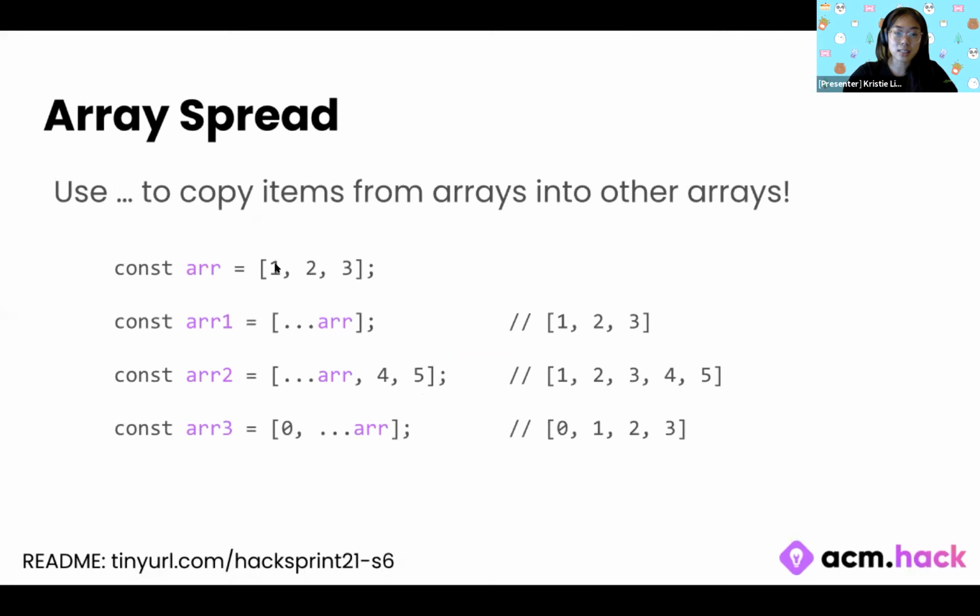So in this case, you have the array containing 1, 2, and 3. So we put the ... and we just make a copy: 1, 2, 3. You can put the ... array and then a comma and then add a few more items, or add an item and then copy the array. You can copy more than one array. Very speedy, very short.